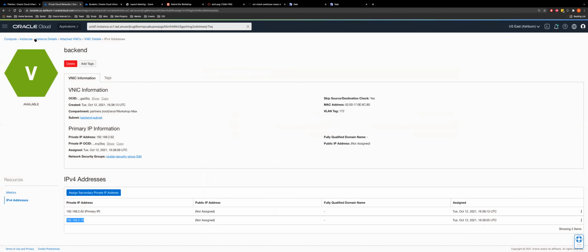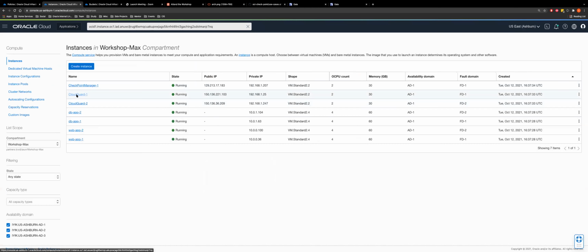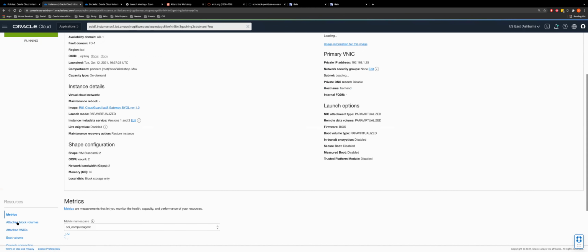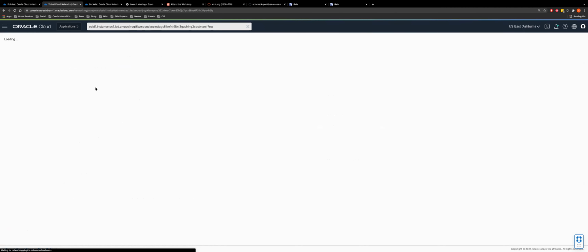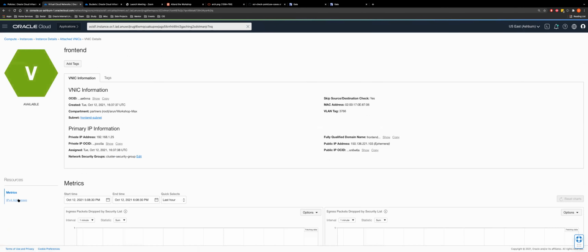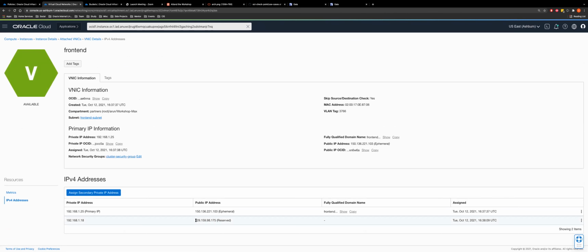If I click on the CloudGuard one, we're going to use the public IP to connect from outside. So if you click on this CloudGuard one, attach VNIC in front end. Our intention is to use this public IP to connect from outside, because in my case I am using the internet gateway and all.